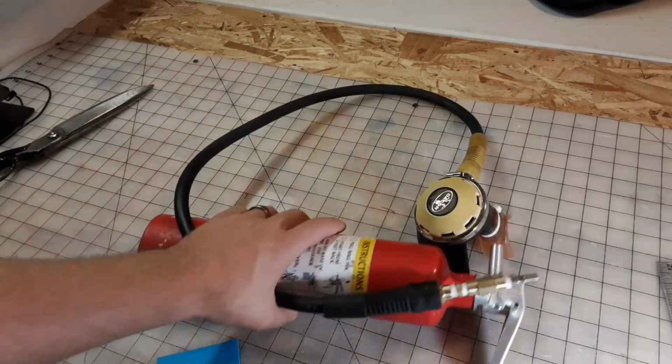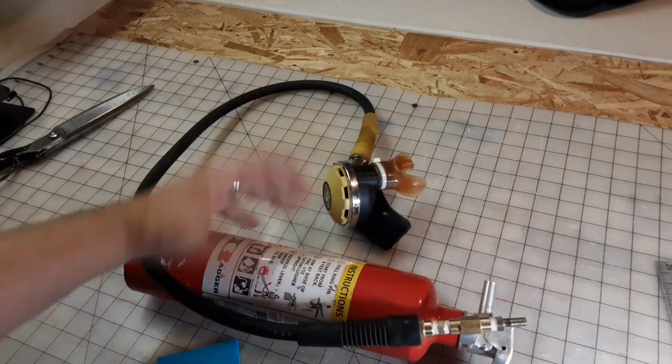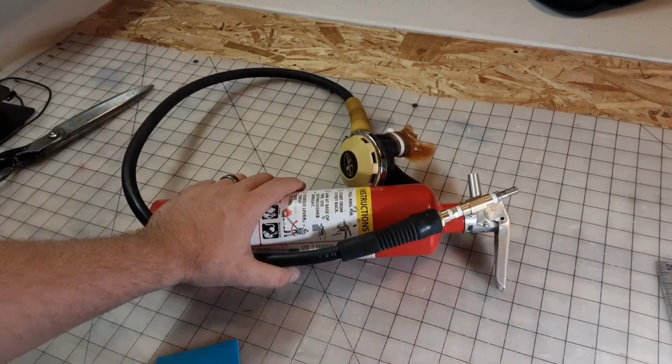Pretty happy with it. So if you got a fire extinguisher laying around and a scuba regulator, you can make a little temporary tank.